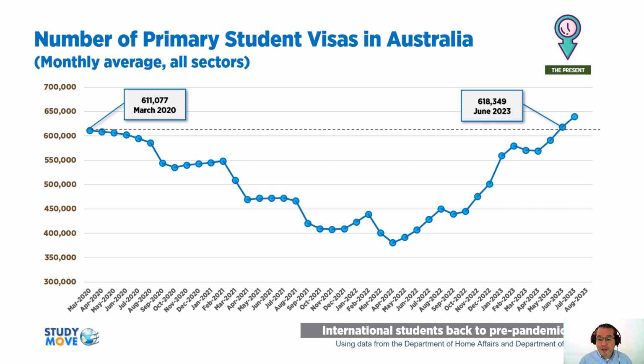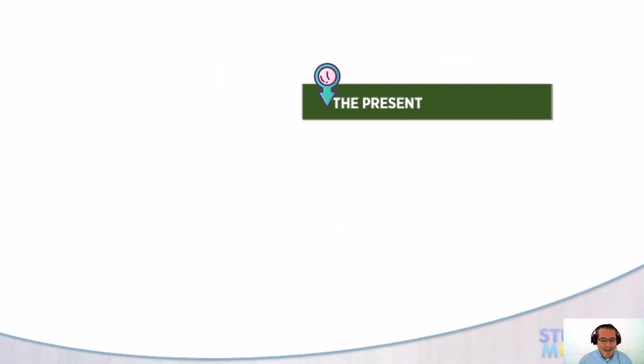And the recovery continued, because if we look at the latest figures, we are now 4% above the pre-pandemic level. This is where we are. We have accomplished the recovery, and it's time to move forward. It's interesting to see that pretty much all sectors have reached this level of recovery, with the exception of the school sector, which I'm hopeful, and I think the expectation is, will also reach pre-pandemic levels probably by 2024. Okay? So that's where we are.